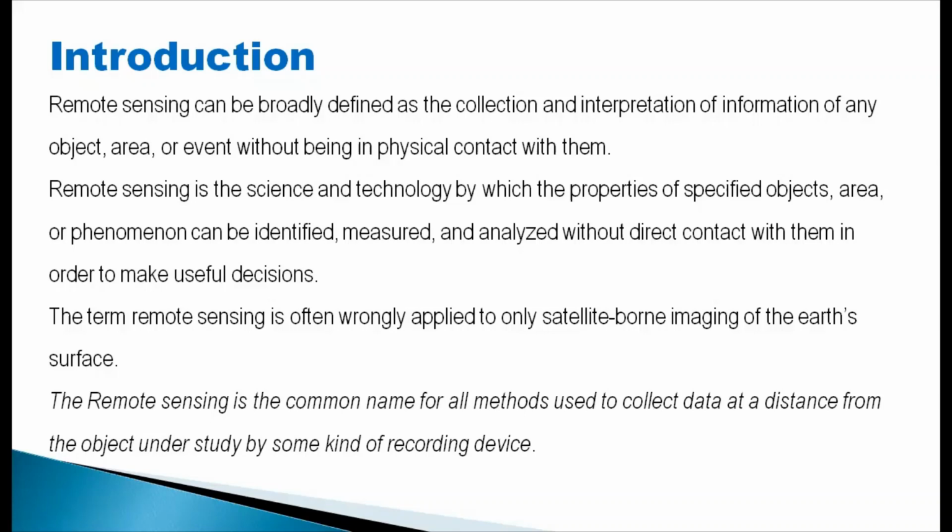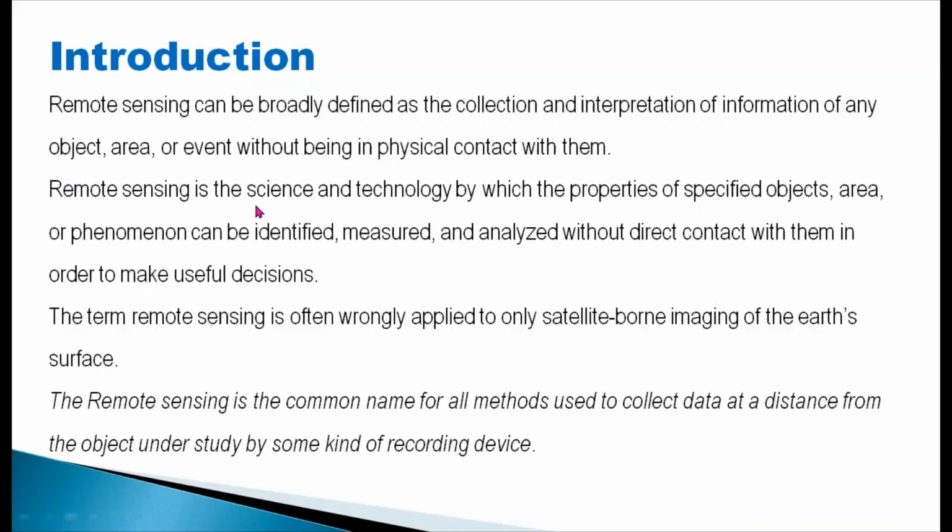So यहाँ पे क्या कह रहा है कि remote sensing क्या है कि जहाँ पे you are getting the information, आपको information मिल रही है, या you are collecting the data of any object, कोई जगह है, कोई object है, या कोई event है, but you are not going there, you are not physically present there, or you are not close to it, मगर फिर भी आपको information मिल रही है.